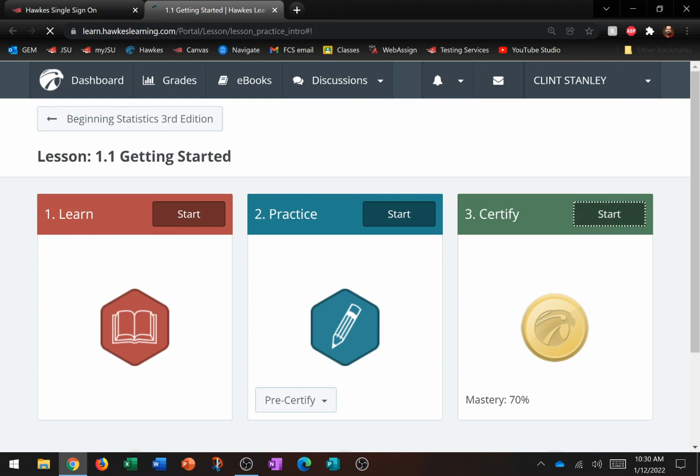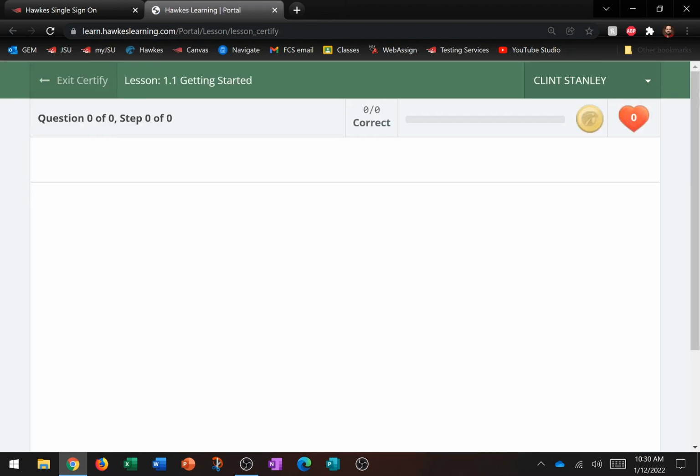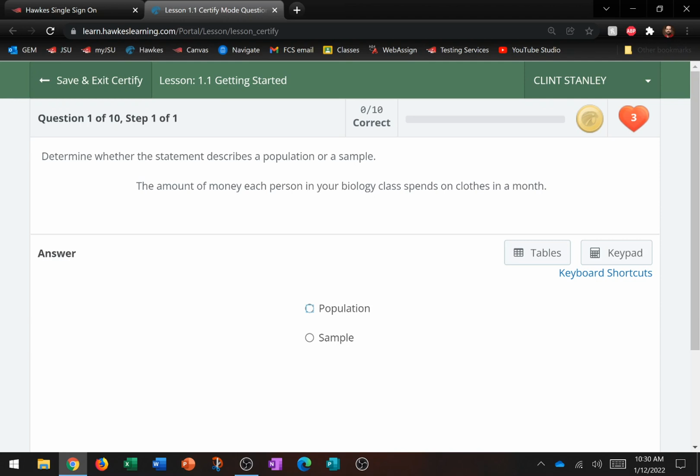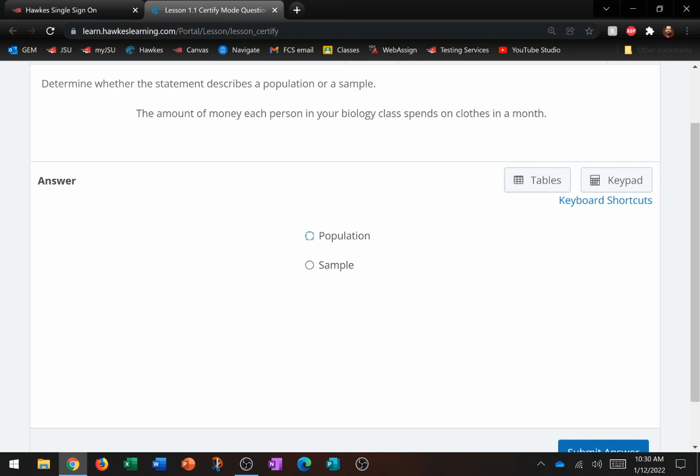When you're in Certify, it looks just like that practice mode screen we saw, except here you'll see a little heart. Hawks call them strikes. And this is how many questions you can miss and still certify. There's 10 questions, we need 70%, so we can still miss 3 questions. The downside to jumping straight to certify, if you don't do anything in practice, is that if you're making a mistake in certify, a lot of the times it's harder to figure out where you're going wrong because you don't have all the show me the step by step and things like that in there.